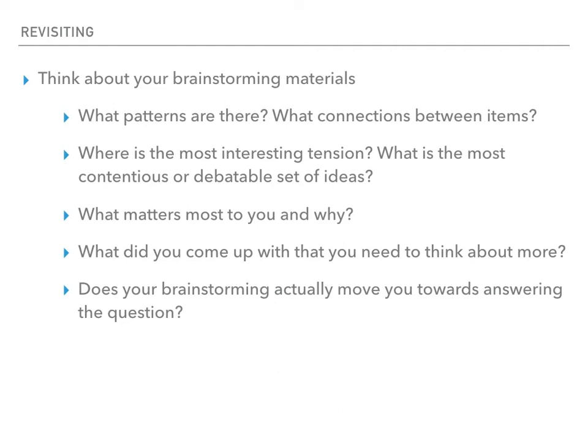But here are a few questions I tend to ask myself when I'm looking at the combination of the question and my brainstorming materials. The first thing I do is look for patterns and connections. Those patterns and connections can help me to decide what information goes together, what order points should go in. I especially look for things like chronology, patterns, cause and effect, similarities and contrasts, and hierarchies. All of those things help me see where I have the best groups of ideas that might go together.